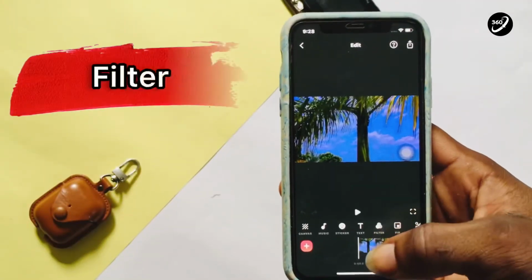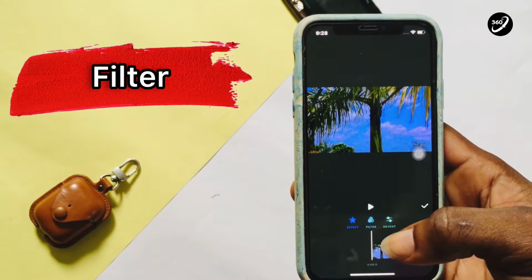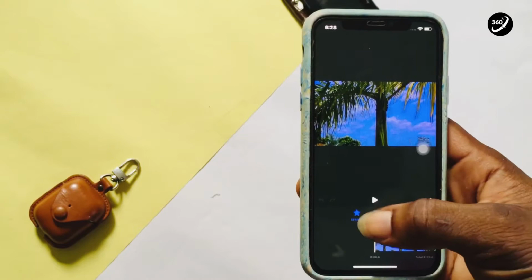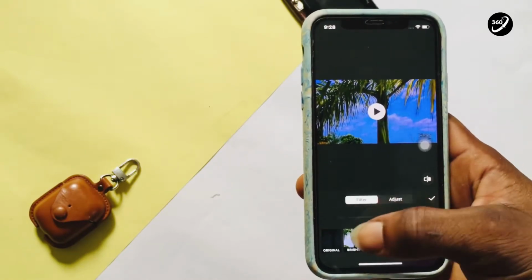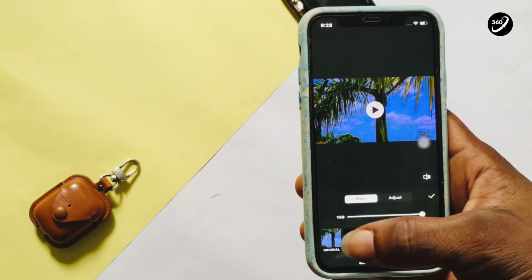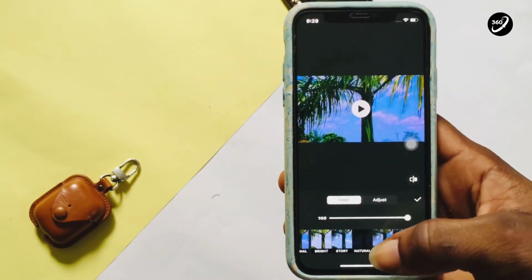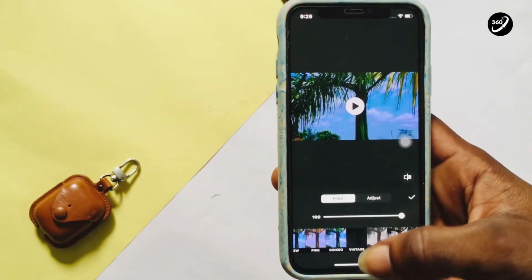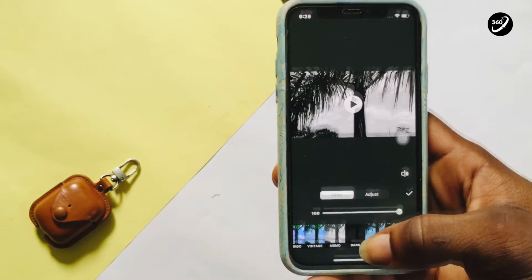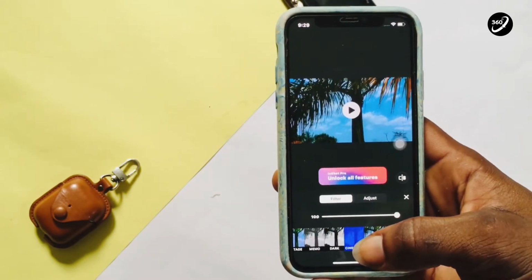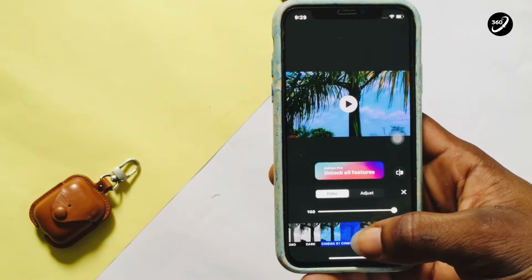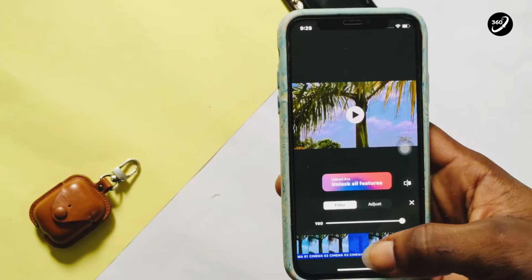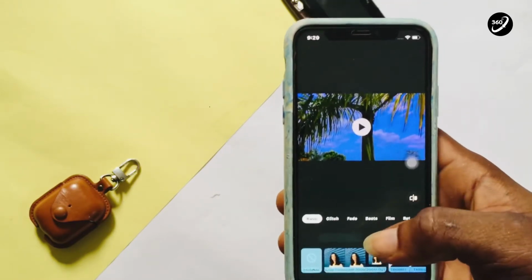Moving on, we've got filters. Now with this particular option, you are going to actually color grade your video, if I must put it that way. Not only does it have in stock a lot of filters that you can introduce onto your footage, you've got tons of effects that you can also decide to add onto your video. Some of these are free and some are only available in the pro version. You can decide to pay to enjoy those ones that you feel you are interested in and are not available in the free option.